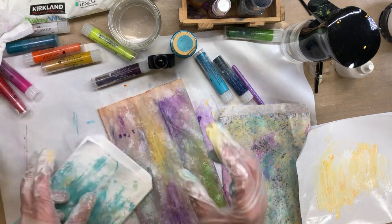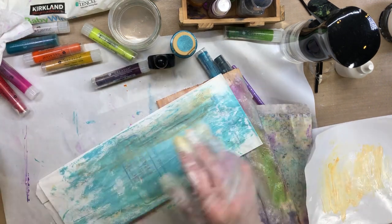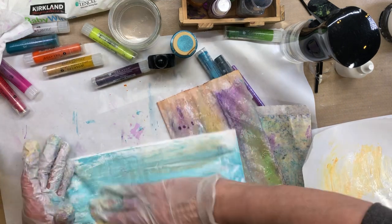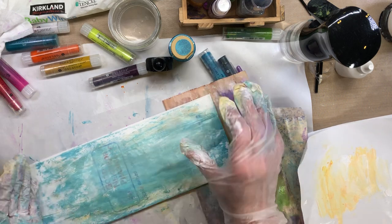So it's very translucent, but I want the sparkle. I really want to have stuff to play with, those, that fairy and butterfly journal.